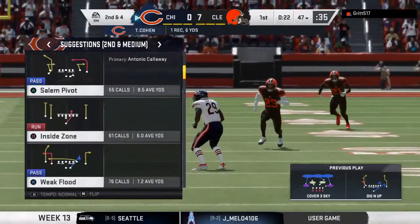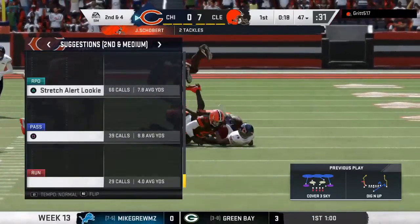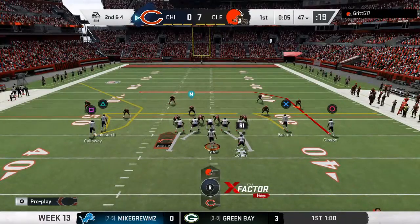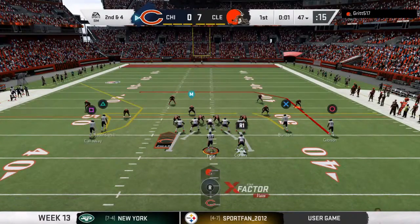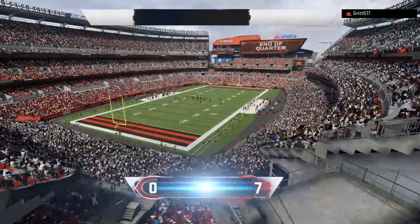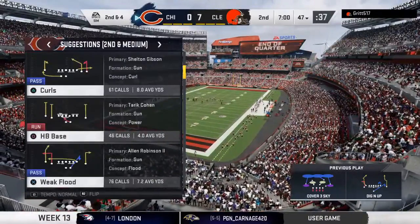He felt the pressure coming there. That was a good job of just making something out of nothing, so to speak. Yeah, took the hit and still made the play. When we talk about runners, and runs after contact, we call that getting dirty yards, tough, gritty ones. To me, that's like the version of a dirty pass. He knows he's going to get smacked, yet still delivers the football and picks up good yardage.